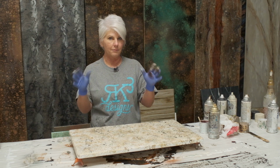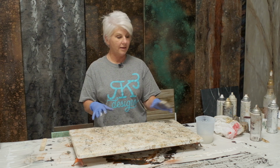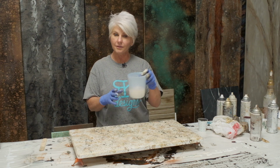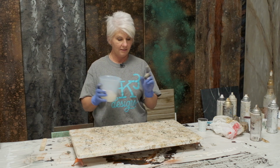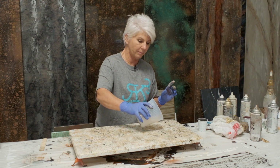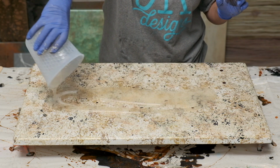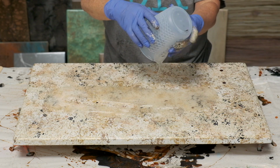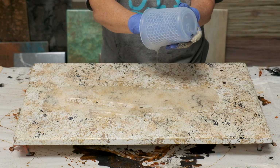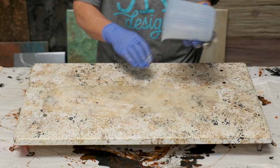We'll come to the next step, which is adding our epoxy. Okay, so now our paint is dry. I've mixed up clear epoxy, and I've put a little bit of gold dust. And I'm using Stone Coat Countertop Epoxy. Plenty of open time. I really love this product. All right, and again, I'm just going to use my hands. I really like to use my hands.